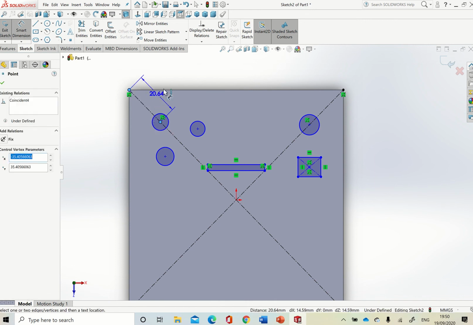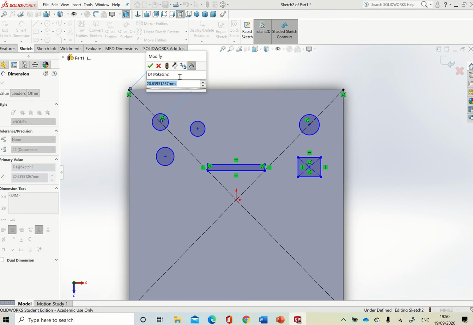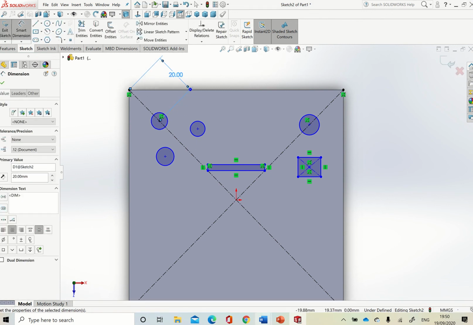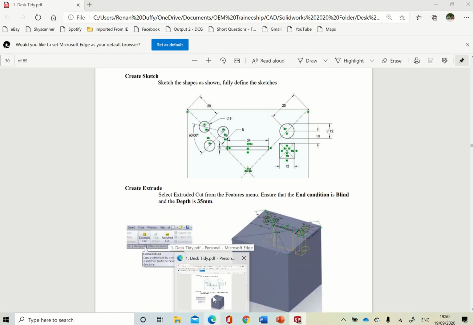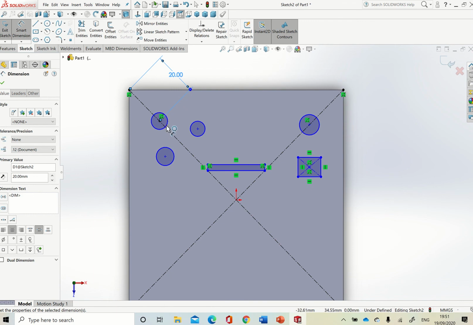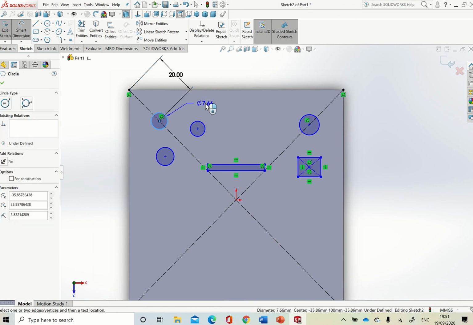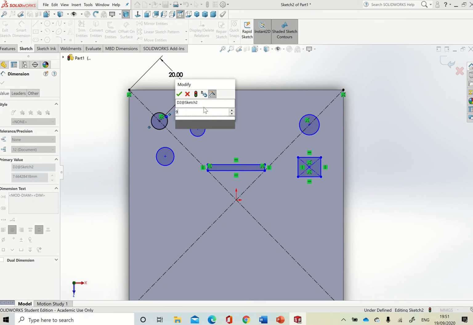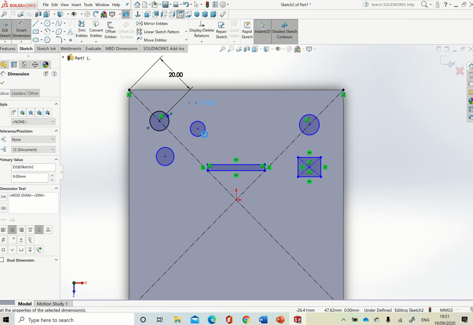So I clicked on my Smart Dimension, and this here I believe is 20 mil. So just follow my steps how I did that. I'm going to show this up again so I know the diameter is 9 of those holes. So this diameter here, I'm just clicking on it. You see that symbol, that circle with the line going through, I know that means diameter, so that's going to be 9. So when that circle it's outlining is black, that's telling me that circle is fully defined.